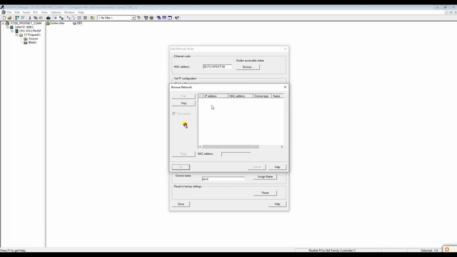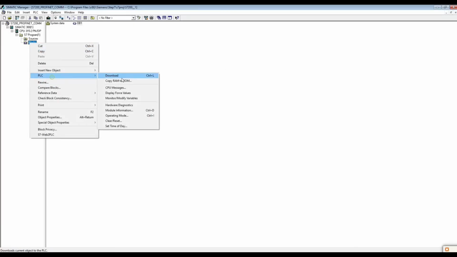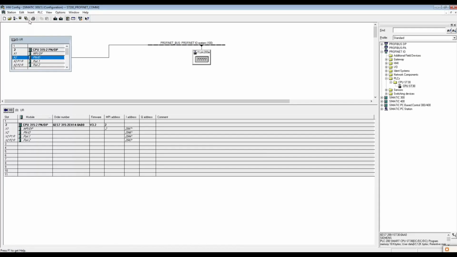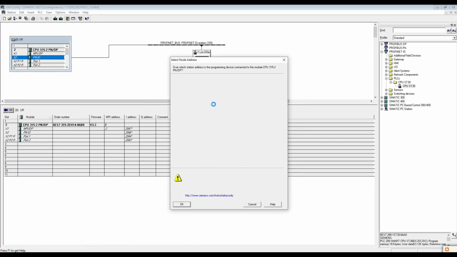Check again. Downloading. Save and compile it. Click on download.